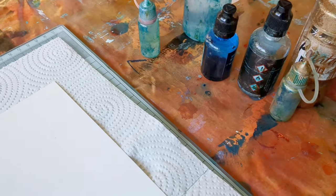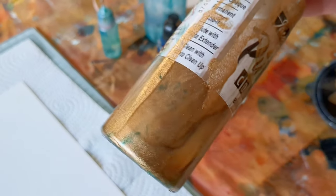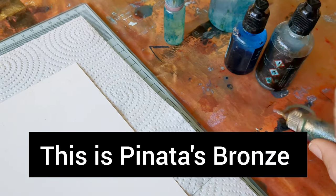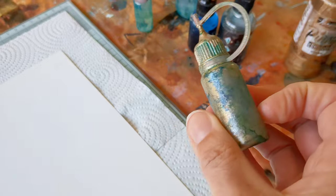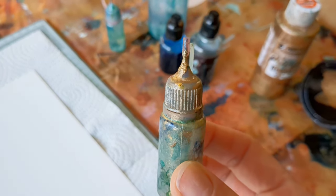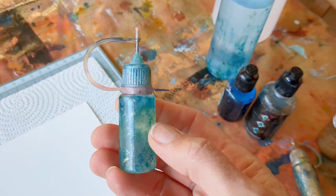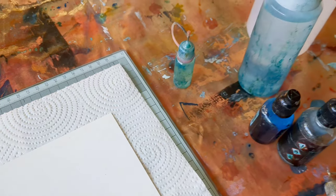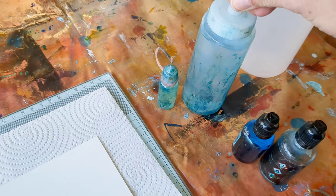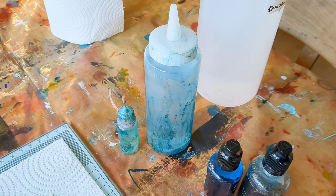I've got a few different alcohol inks from different companies. I've got small bottles that I bought off Amazon. I've got one which I have metallic in and one which I just have plain isopropyl alcohol in. This is also isopropyl alcohol, just to give me two different amounts of application.